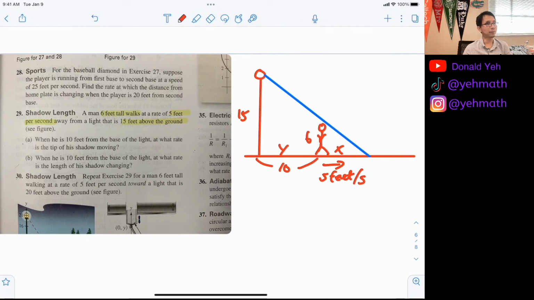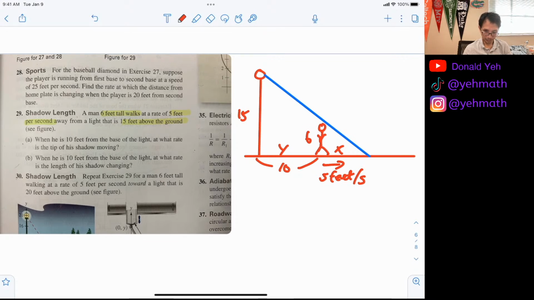So here's my question. The man is walking at 5. This is the first question I asked everybody to vote on yesterday. This person is walking 5 feet per second. Is that a dx dt or dy dt? Is it dx dt or dy dt if this man is walking at 5 feet per second? I don't know, I'm asking.